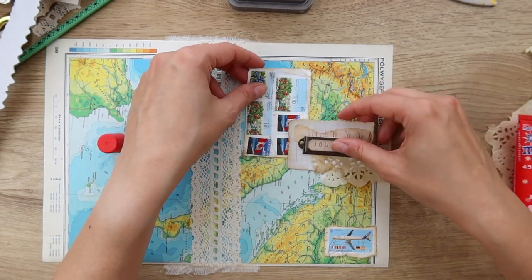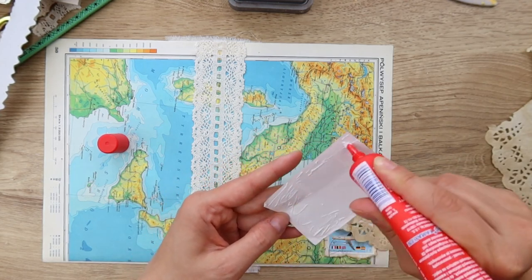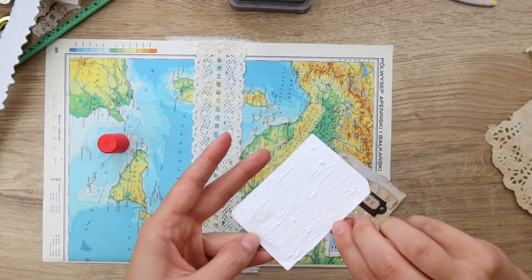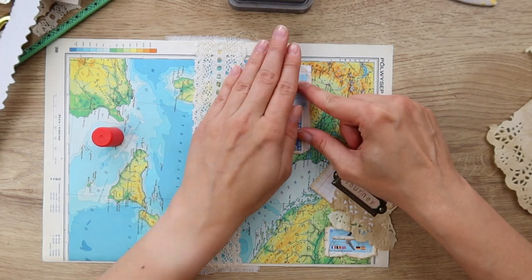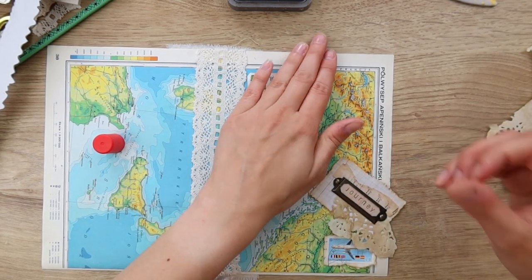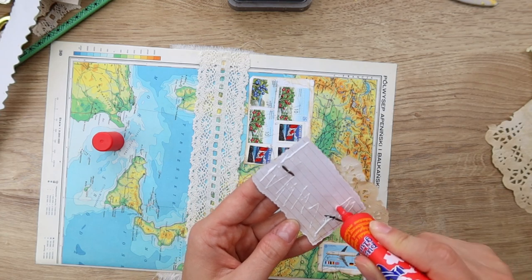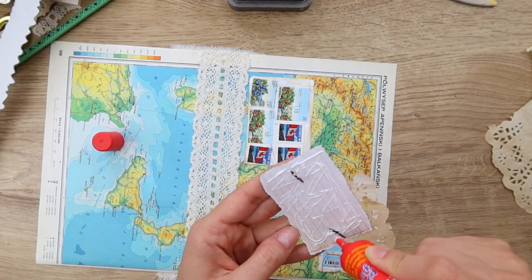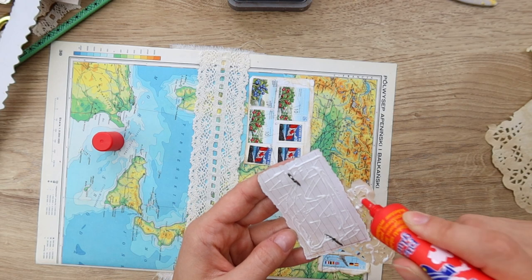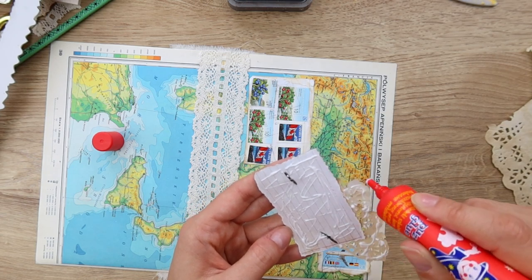I think we are going to make a second part to this video. So in this first part, we are making and decorating the cover, choosing papers for signatures, and I am thinking that the second part would be, first of all, we would bind our signature, and then we could add some decorating to the pages and also maybe some pockets where I can put my ephemera and extra photos and things like that.